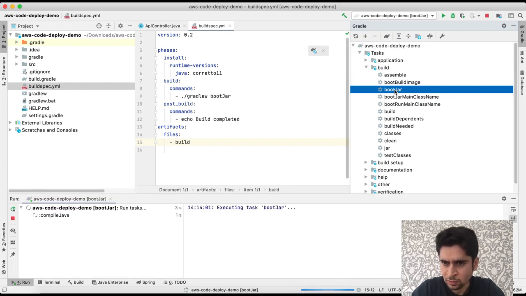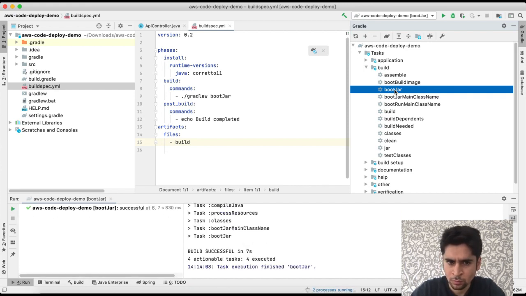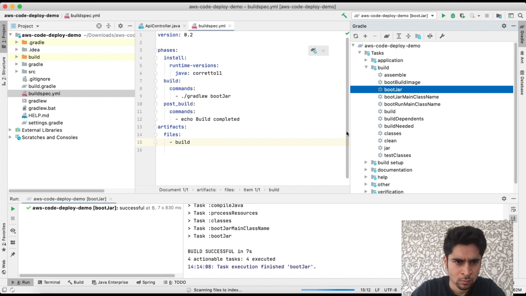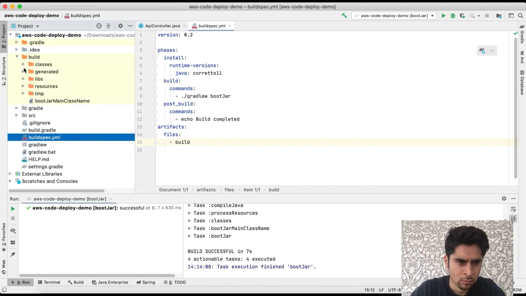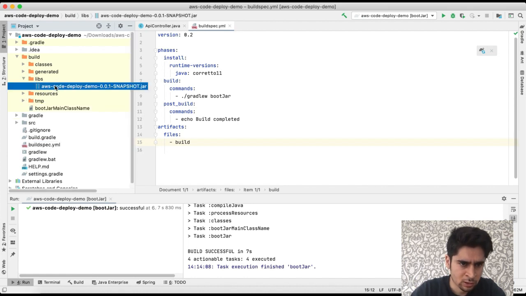It will take a couple of minutes. Okay, we can find it under build, libs, and the jar.